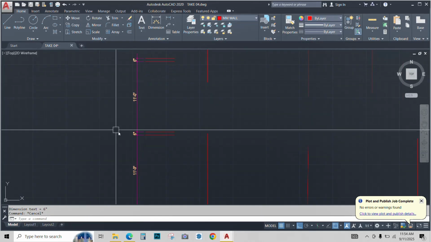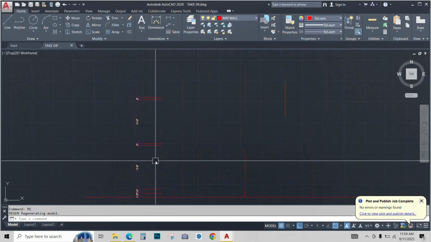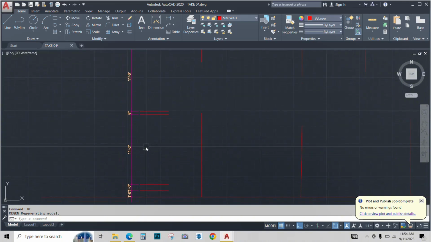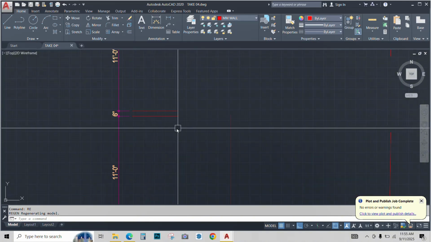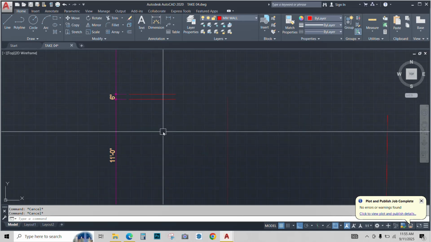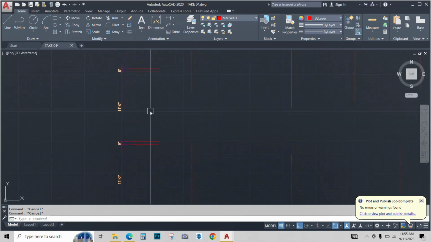These are the sizes or heights I have learned with practice, and I generally like these heights of 11 feet. It gives space for false ceiling and hanging lights and everything, so I like 11 feet. It's not too high, not too low. You can design according to your own needs as well.